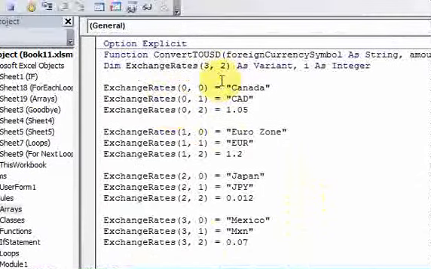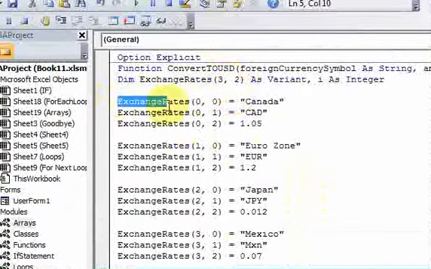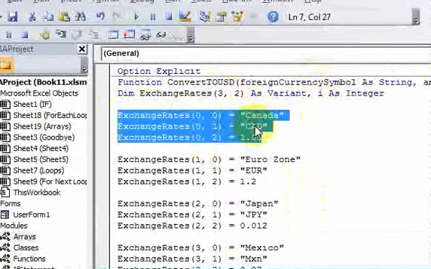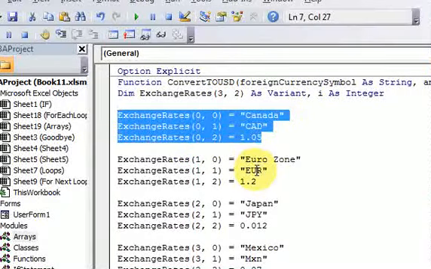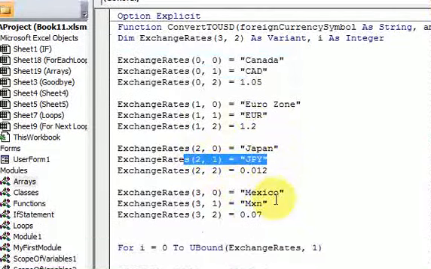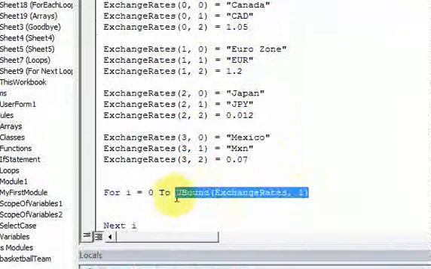And I want to go from 0 to 3 because I want to start here and check if the symbol they pass in is CAD. Then I want to check if it is, I'll do something. But I also want to check if the symbol is EUR, if the symbol is JPY, or if the symbol is MXN. I want to check 4 times. So this will allow me to do that because I pass in the proper dimension.